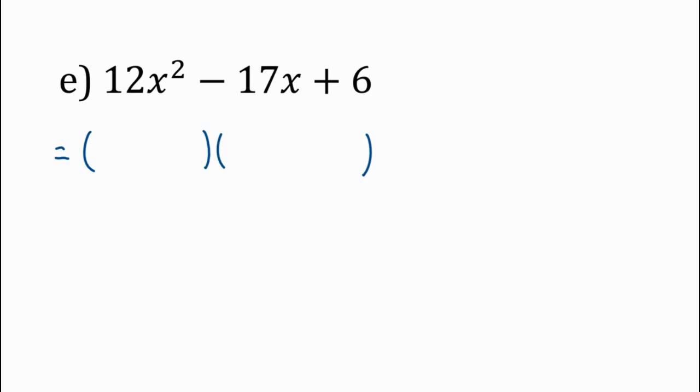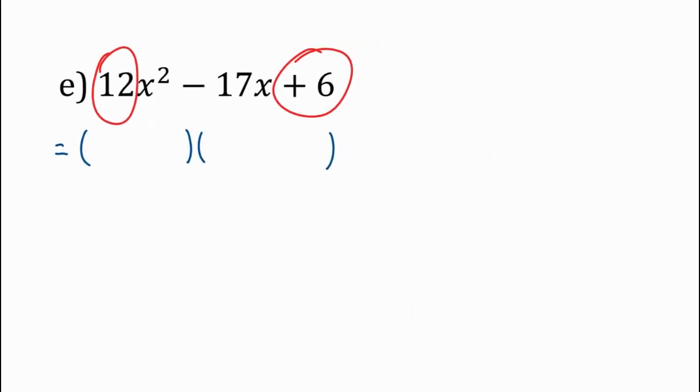So what do we do? Well, I take this number, the coefficient of the x squared, and this number, the constant, and I write out the pairs of numbers that multiply to those two numbers. Okay, and I'm doing it off to the side. I always do this kind of work in a different color. So I'm going to do it in order: 1 and 12, 2 and 6, and 3 and 4. Those are all the pairs of numbers, and you have to write it like this. You can't write it like this. Okay, 2 and 6. Don't write it sideways. Right? You have to write it the exact same way.